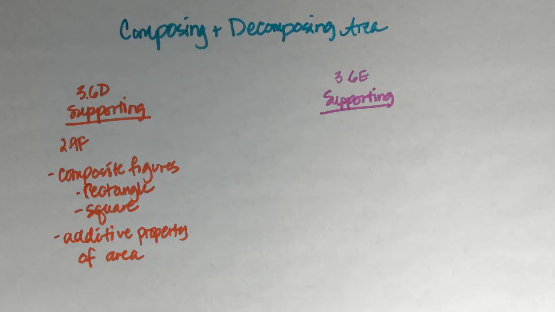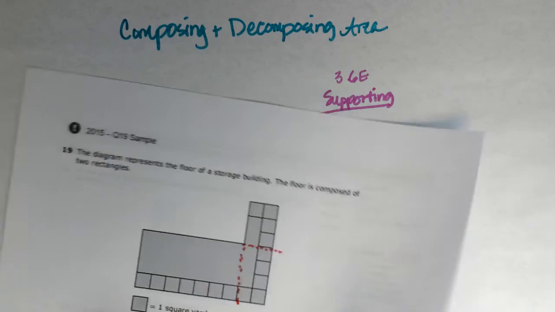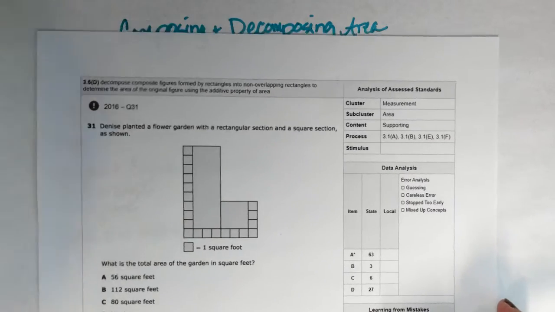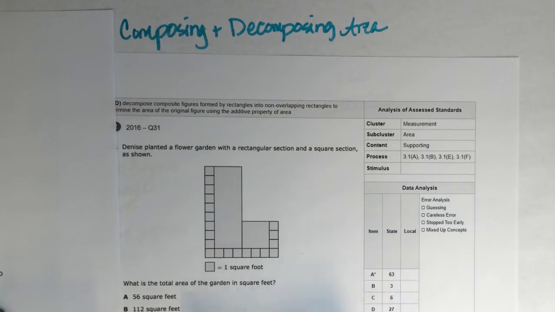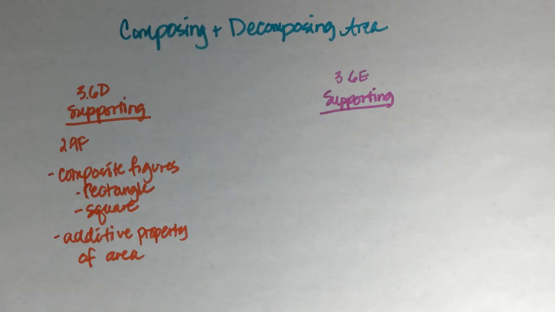We also want to make sure that for area we're always using square units, because every one of these, to find area, we're talking about it being covered in squares. In this particular case, square yards. How many square yards did it take? In this case, square feet. How many square feet did it take? So it's always square. We don't want it to just say the total area of this garden is however many feet. It's not 56 feet. That's linear. Square feet is area. So we want to make sure we're using the correct academic vocabulary as well.